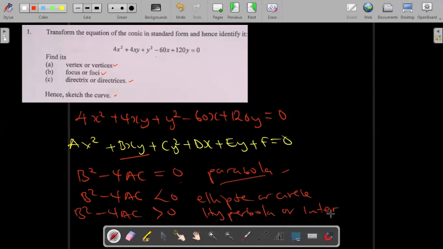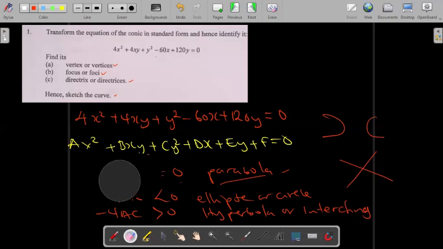Those are just degenerate hyperbolas that will form intersecting lines. For a normal hyperbola, the intersecting lines are usually called the asymptotes. So if you don't have those, a hyperbola looks like this, but instead you just have the lines crossing. That is when this discriminant test is greater than 0. So the first step we're going to take is to identify what kind of equation we are working with. So let me wrap this.